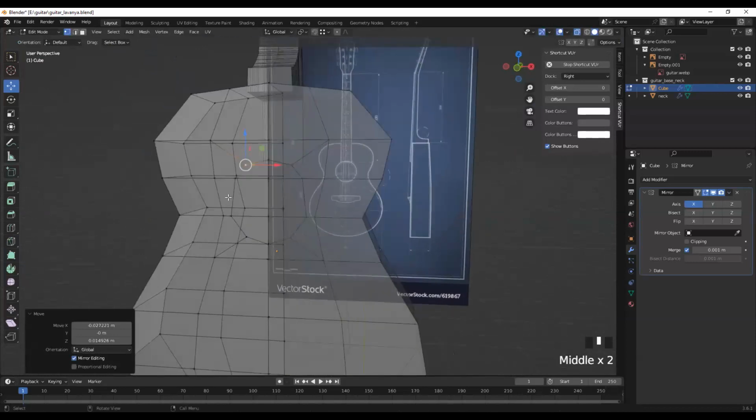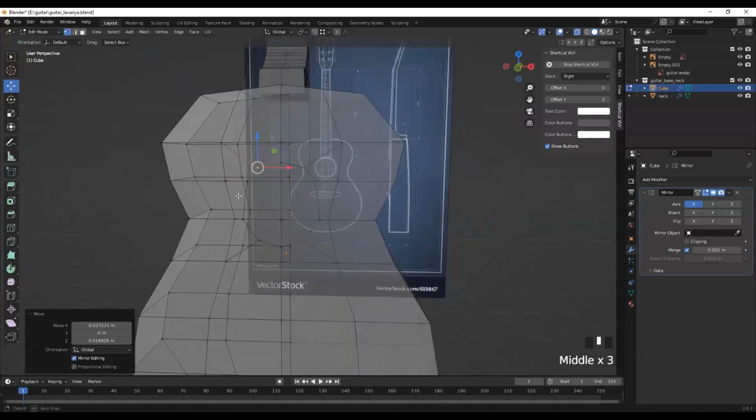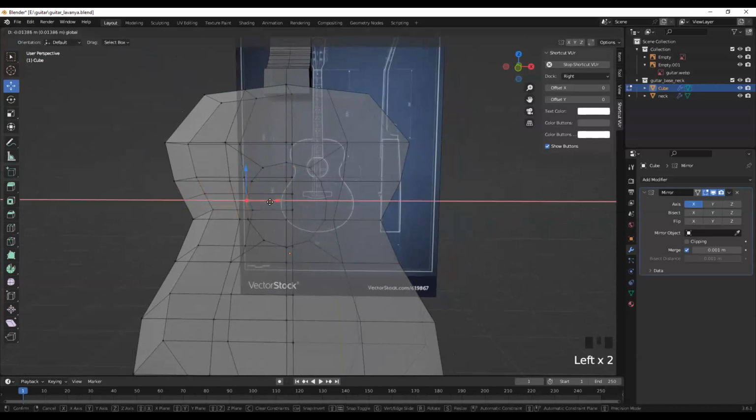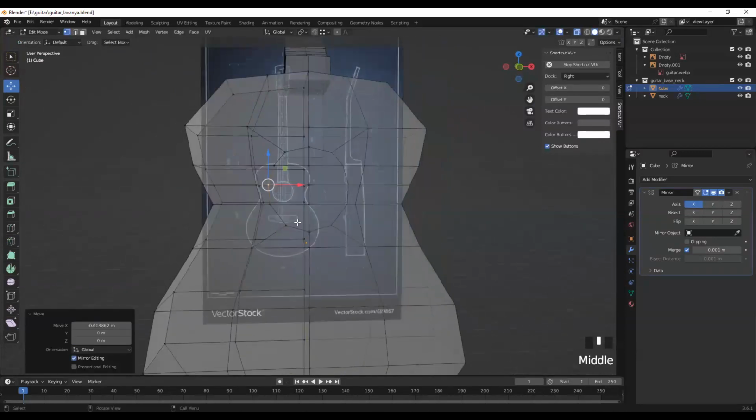Here I'm finding that I need to add one more edge here also. So I can add that, and I can even adjust the vertex so that I can get a perfect circular kind of flow.